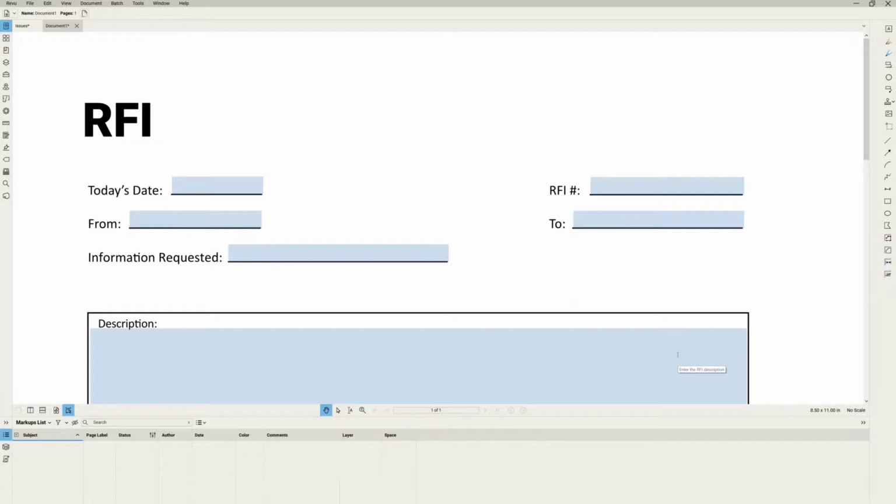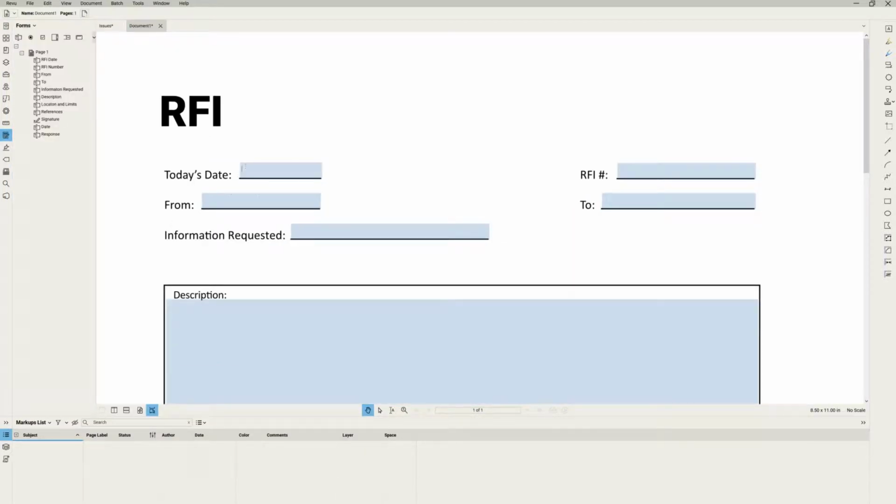I want to make sure you understand the forms are only available in Revu Extreme as we talked about in the agenda. So if this fits your needs and you don't have a Revu Extreme, you could certainly talk to Ideate Sales about it. So we're going to come down here and go to the forms section. That's the signatures. There's the forms. And you see all the blue boxes are all of the different forms that can be filled out. And you'll see when I save it as RFI number 1, how I'm going to be able to fill it.